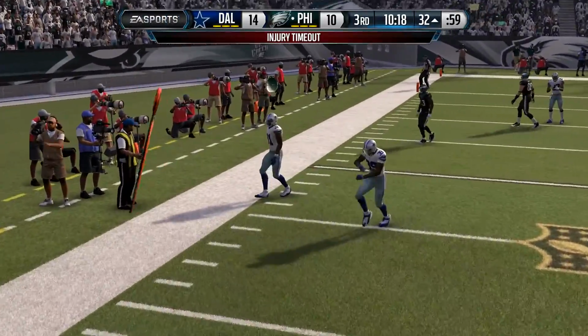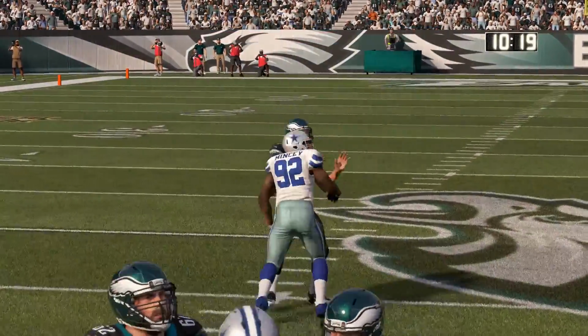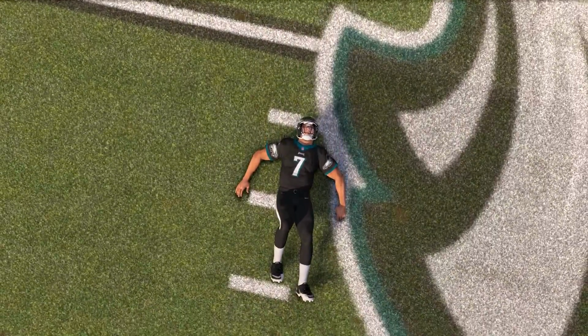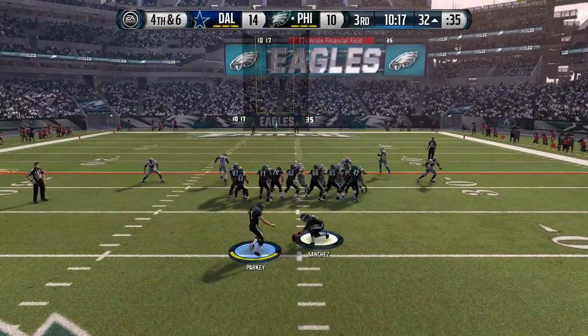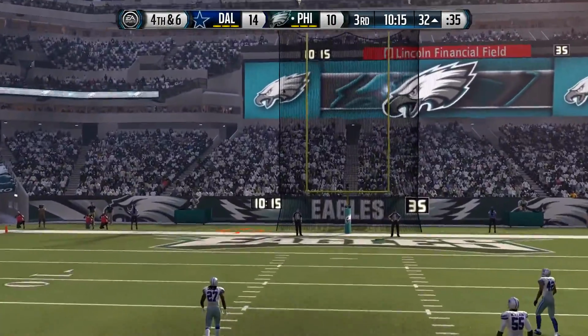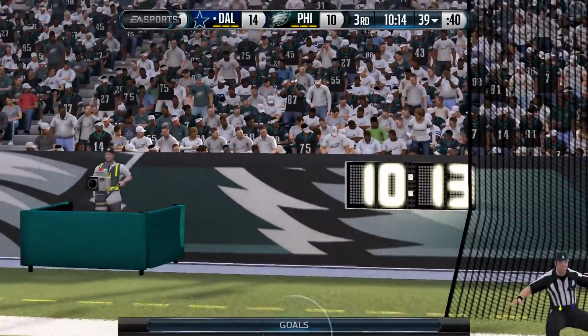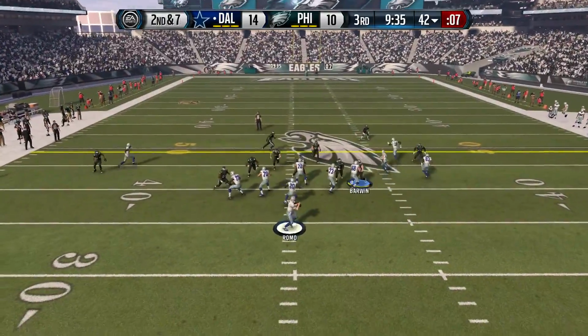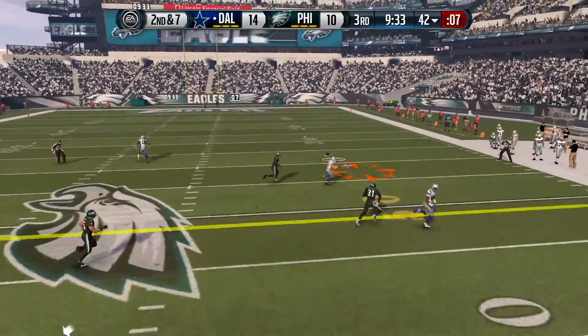Throws it away on 3rd down. We're going to try to settle for a field goal. But he is hurt on this play too. So back-to-back injuries for Sam Bradford in the same drive, which will lead to this missed Cody Parkey field goal and yet another trip deep into Cowboys territory, resulting in no points for the Philadelphia Eagles.